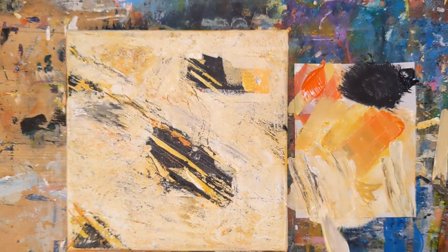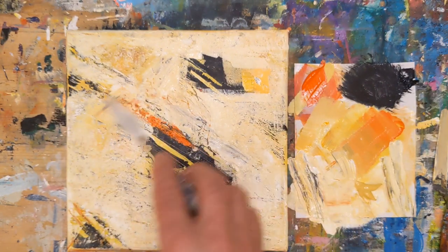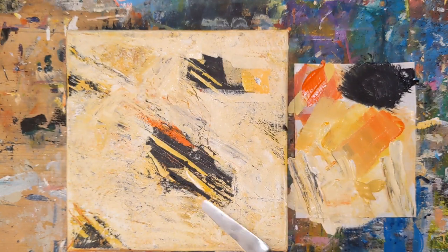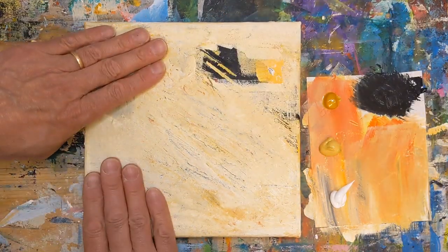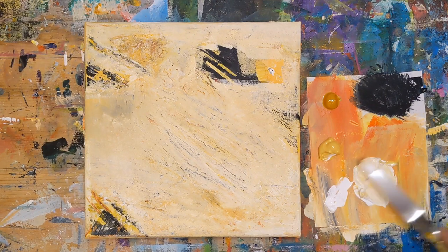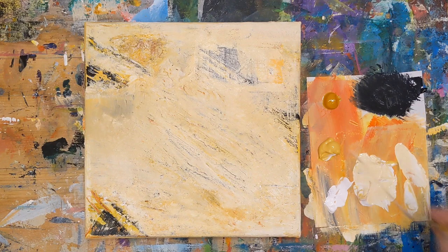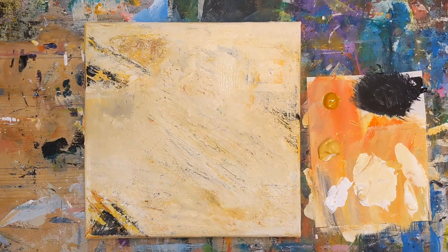I still didn't feel like I had a really solid direction — and honestly I don't know if I ever really felt like I had a solid direction with this one. I thought that orange was maybe a little too much, so I tamped it back just a little bit. When I came back I'd already painted over that middle section, and now I'm just trying to figure out if I wanted to paint a couple of those other spots away and make this more of a minimalist painting. That one up there really didn't feel like it was working — it was a little too geometric for me.